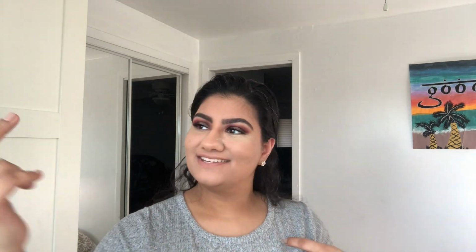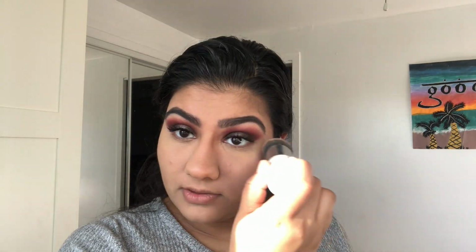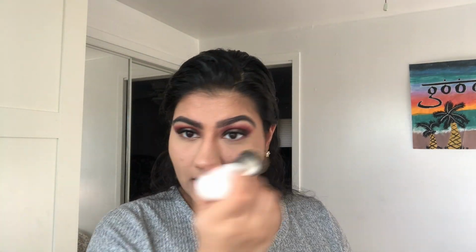So we are having some lighting issues. The sun is super bright today, and here we are. So I finished this eye, and I did put concealer, and I set the eye. What I want to do now is take a big fluffy brush and just wipe away the setting powder. The reason we do this so soon is because you don't want to get flashback in pictures again. This is for an event, so having flashback is just gonna look odd in all the pictures.